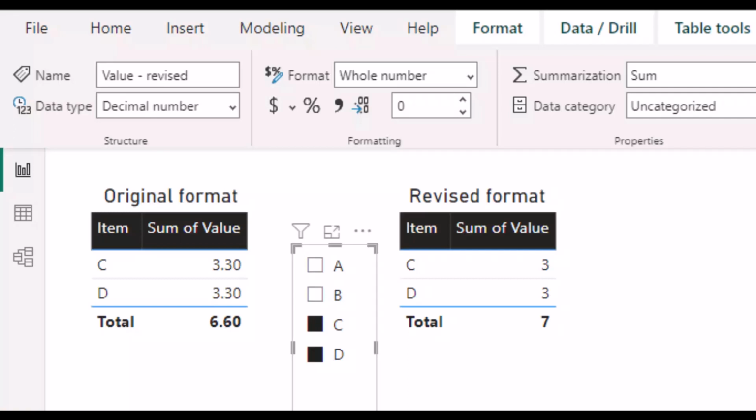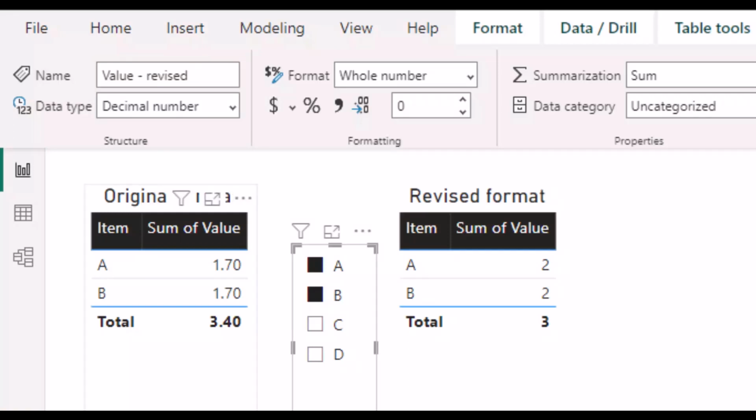So why is this happening? It occurs because the addition of the values is being undertaken based upon data type. So in the background, Power BI is adding together, in the example of A and B, the 1.7 and 1.7. So the total is 3.4. The format only applies to how the figures are displayed, not how they are calculated. And the format applies to everything in the column to which it has been applied. In this case, the column Value Revised.